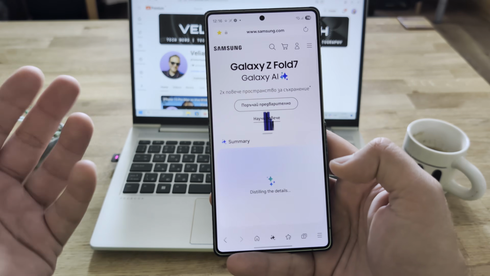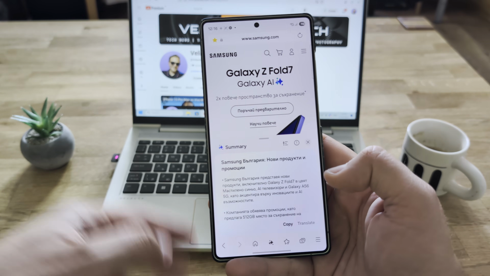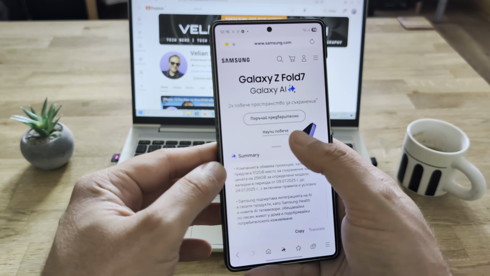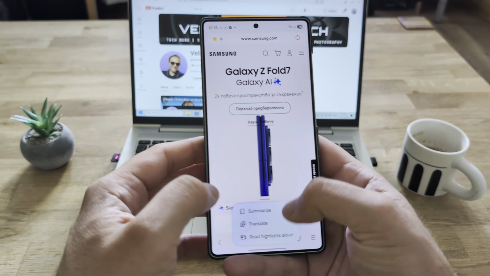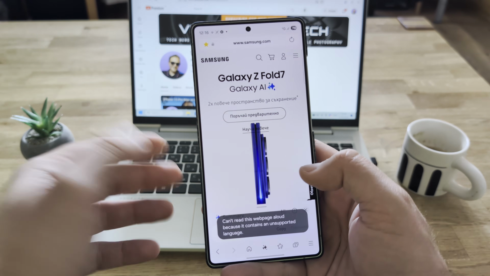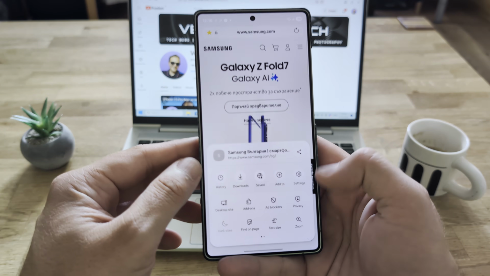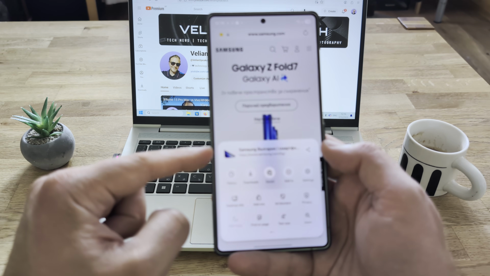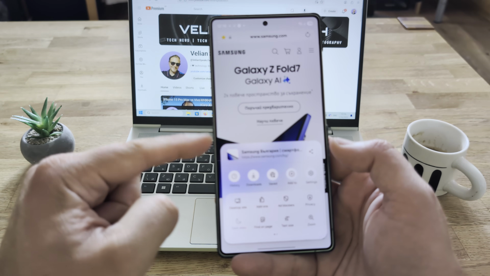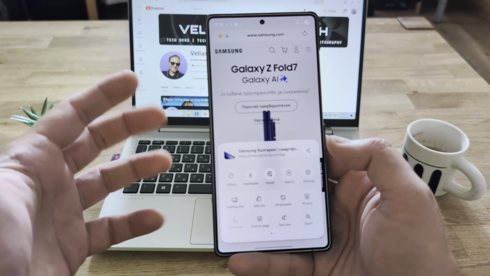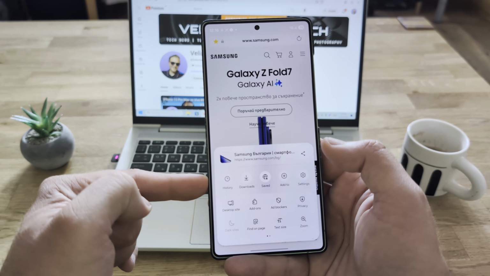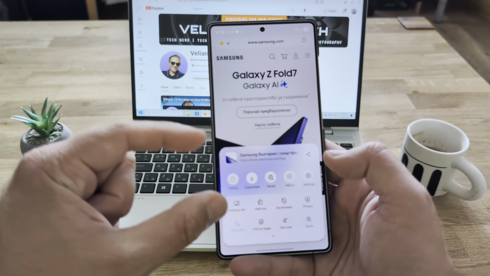You can translate, you can get summaries, detailed ones, short ones. You can also read this aloud, and of course if you install the supported languages, also translate this, and it's kind of seamless, like it just exists there, right? You hit it, you can read the highlights if of course that's in a supported language. So there are plenty of things that Samsung is working on. And by the way, notice here, guys, this new tools settings menu is semi-transparent, it's translucent, because when this animation pops in, when they unfold the Z Fold 7, you can see that you can really look through that.